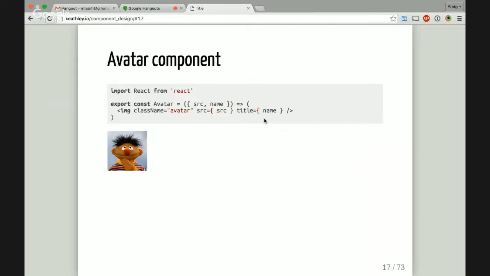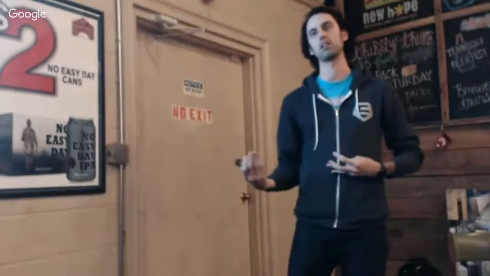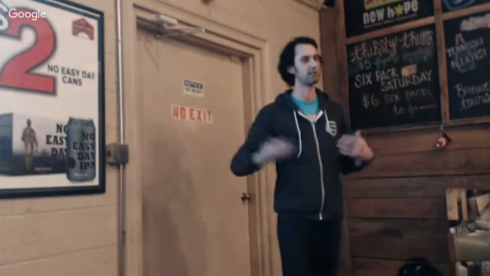And so anyway, all I do is import React, and then I just export this constant function avatar, and all it does is return an image with a certain class name, the source that I pass in, and the name of that person. And I've encapsulated what it means to have an avatar. If later on I wanted to add a link around that thing that took you to Gravatar, or maybe I wanted to pre-calculate their Gravatar, I could do that in this component, and that would make sense.